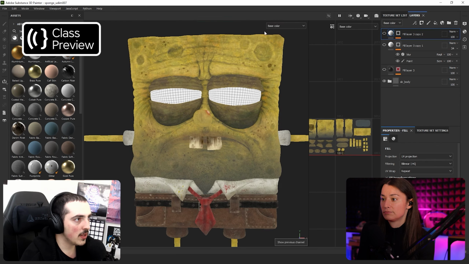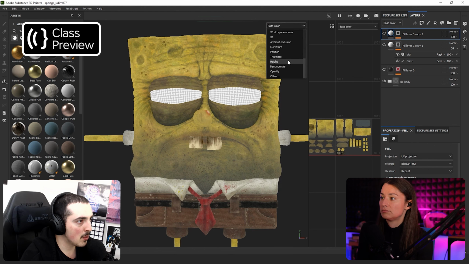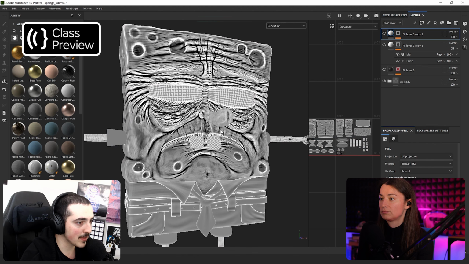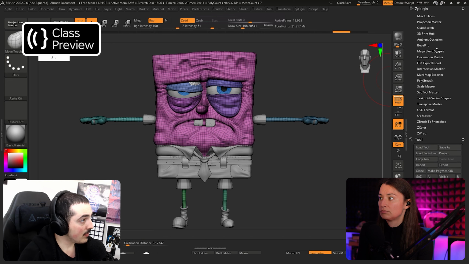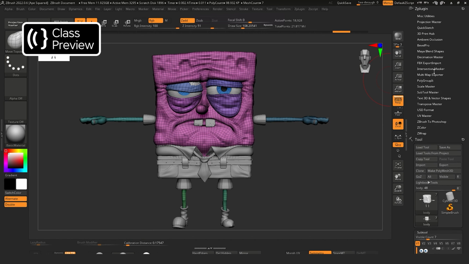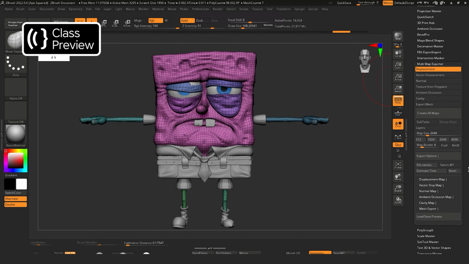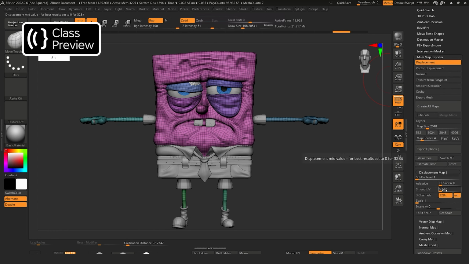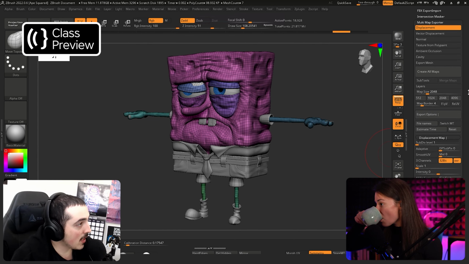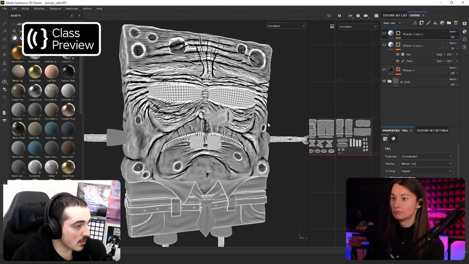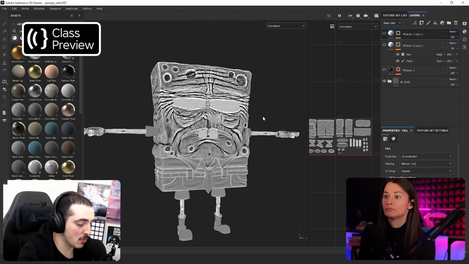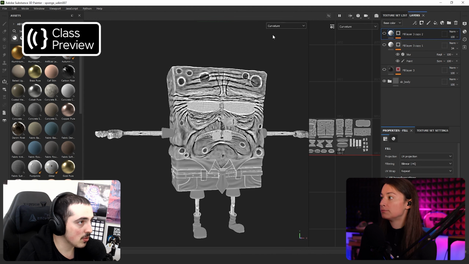Cool. So inside Painter, I usually import my normal map from ZBrush. From ZBrush, I export my displacement and normal map. When I export displacement, I like to keep the settings like mid zero, 32-bit, and EXR. However, I don't use my normal map for render. I use my normal map to bake my curvature and ambient occlusion in Painter.